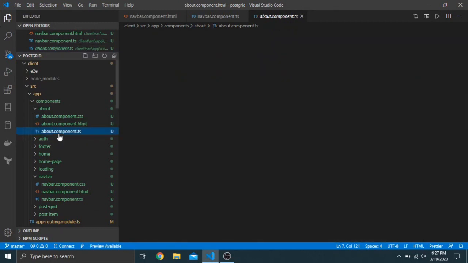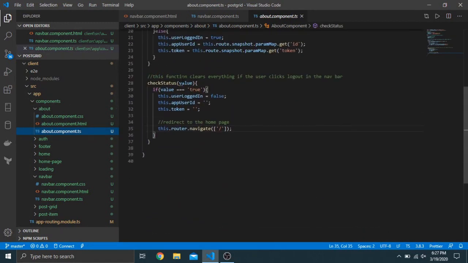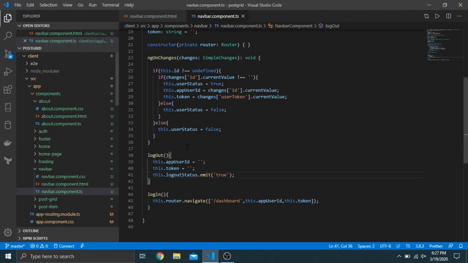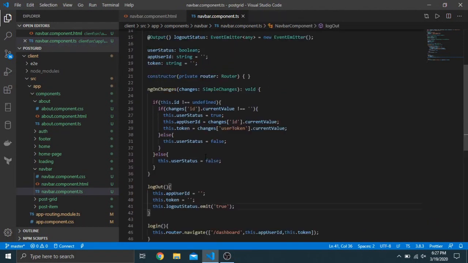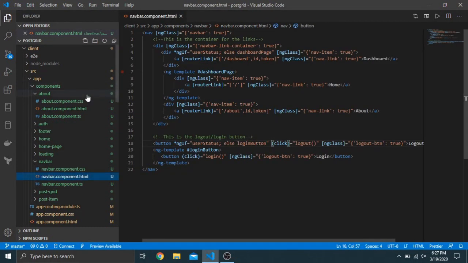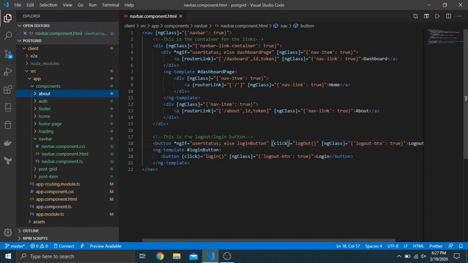And so you can see back in here when we check the status, we can name it whatever we want, and then if it's equal to whatever. And so now you see what that is, and that's what we're doing there. We're done with this component now, and we can just pass that in wherever we want. I already passed it in the about component. I explained everything here, I think.